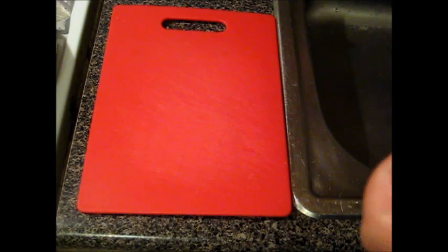Okay, so first, while the pork chops are marinating for about 20 minutes, you want to cut your apples. And I'm looking for my peeler. And these are gonna probably brown a little bit because I don't want to add any, how do you call it, any lemon to it. I'm thinking, should I add the lemon? The recipe doesn't call for lemon, but lemon is the only thing that doesn't brown your apples. But then again, it's gonna be with brown sauce, so you're not gonna see the brownness of the apples.